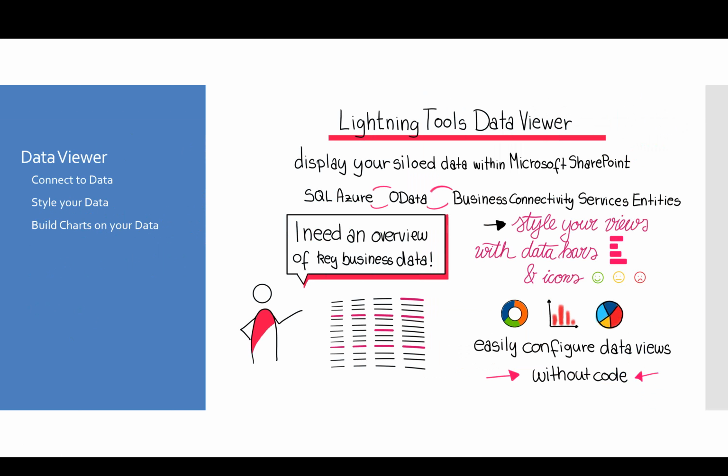and begin styling the data and display it, make it available to your users inside your SharePoint communication sites or your SharePoint modern pages or team sites, wherever you feel the need to make that data available. So you're making it more available to them, and you're also making the key data stand out. So anything that we consider things like key financial indicators or key performance indicators or anything like this, you can very easily style the data so that it's grouped correctly, you're showing the right columns of information, and you've got conditional formatting or rules that will highlight key business data.